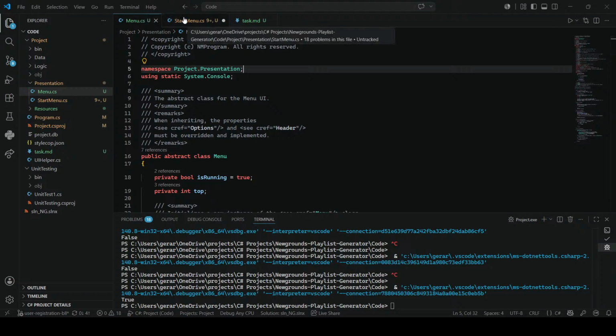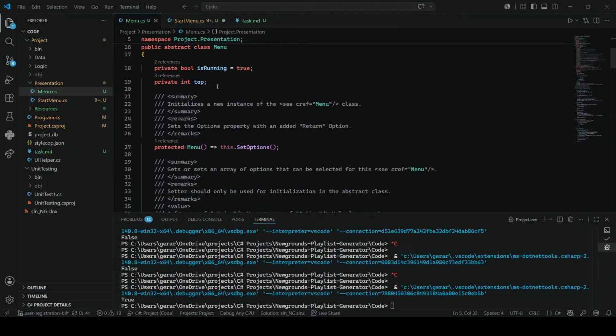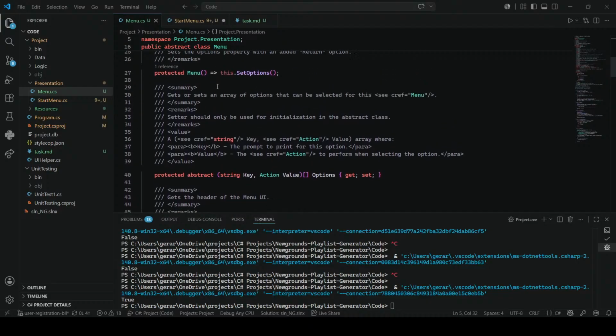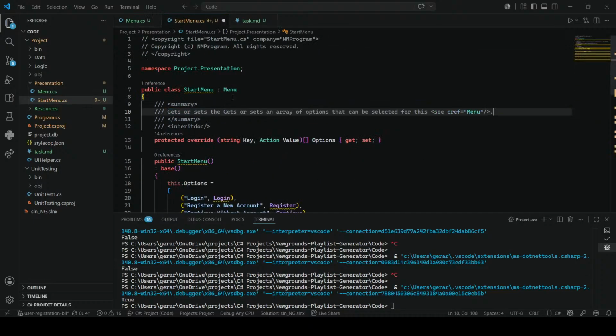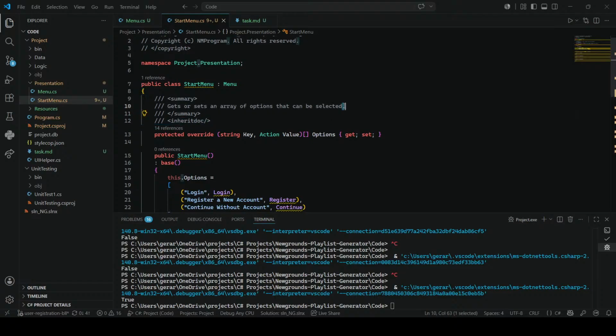The array of options. Yeah, so it gets or sets this start menu by the user.